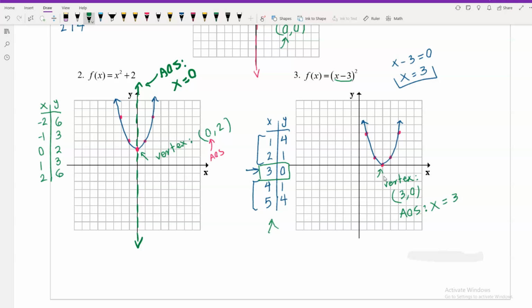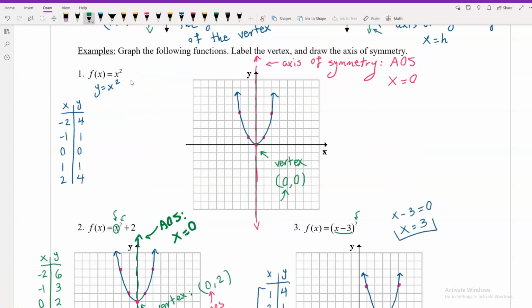Now how did I get that? Anything that is before the power, use that part equal to 0 and find x. For example, in this case, before this power we only have this part, x equal to 0. So that is the axis of symmetry. And same thing here on this part. Before the power, what we have is x. So x equal to 0. That is the axis of symmetry.